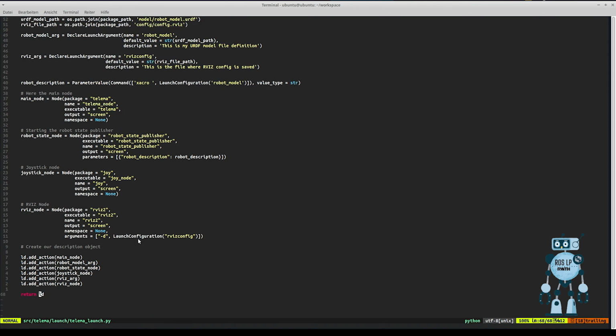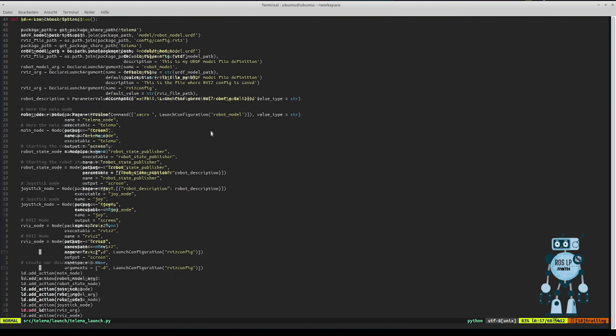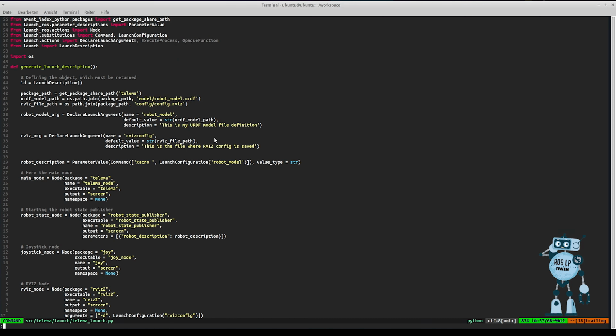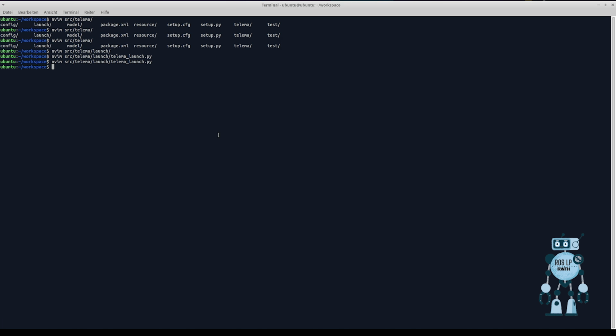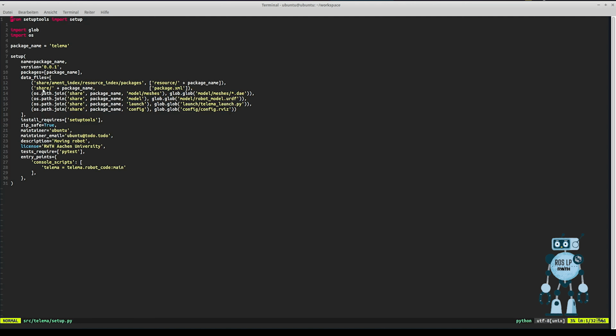Now let's close the launch file for a moment, and let's change the setup file, since it is necessary to install the launch file as well. In this file, those two lines of code need to be added.